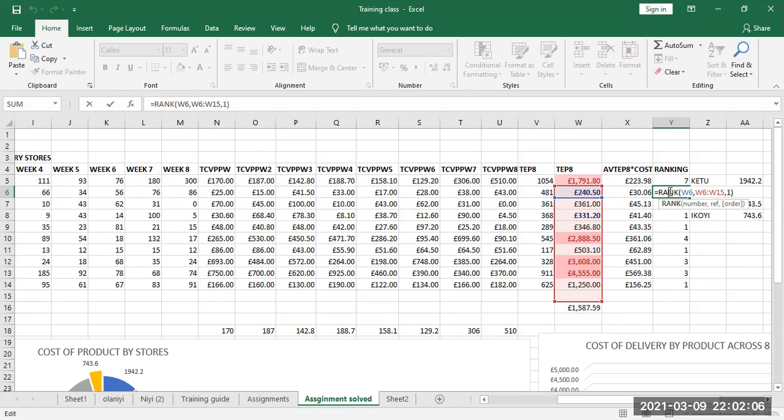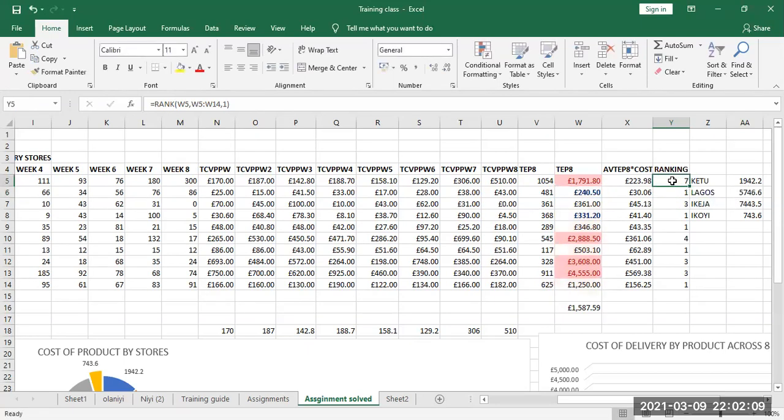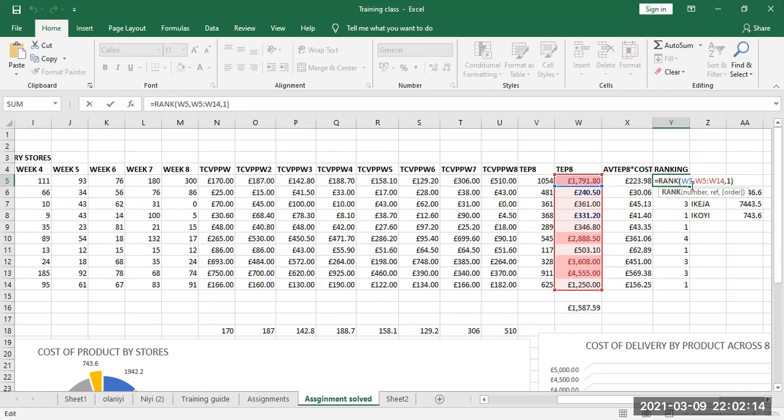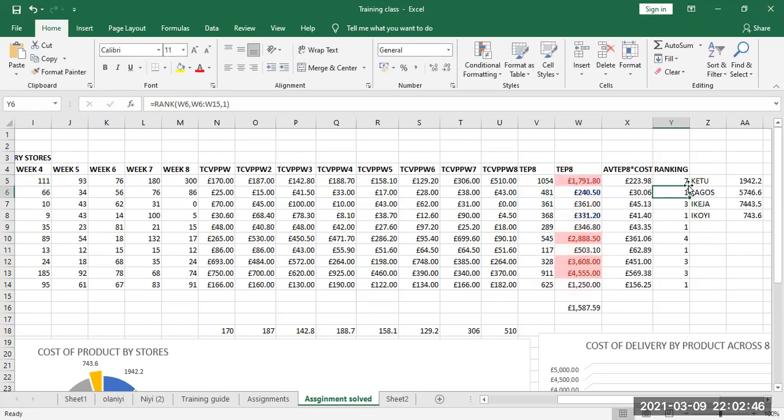So go back up and change it to absolute referencing. You will get it correctly. Go back to 7, double click. So change W5 to W14 to absolute referencing. Not that one, that one will keep changing, but the other one, the one that you are comparing it with, will not change. Put a dollar before the W and before the 5, and the same for the other.